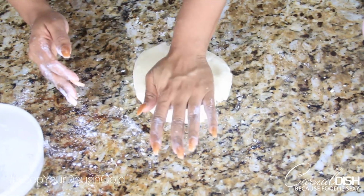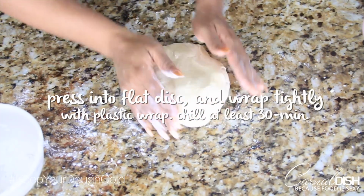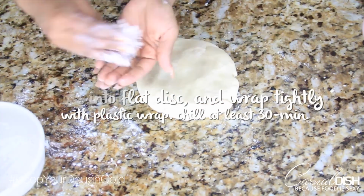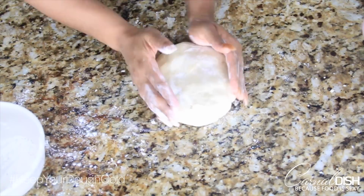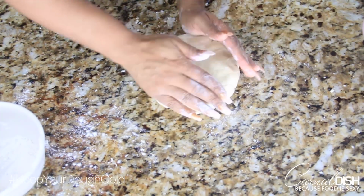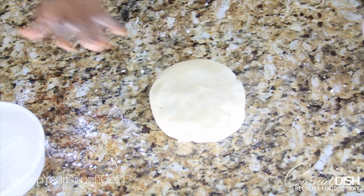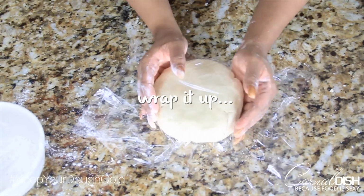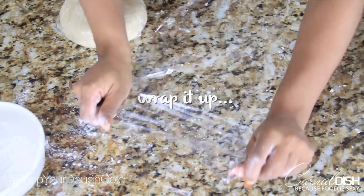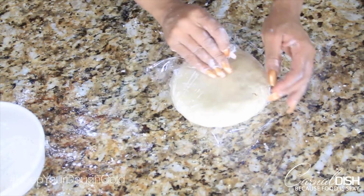So I'm flattening this into a disc, and I'm gonna wrap it with some saran wrap and put it into the refrigerator for about 45 minutes to an hour. You wanna do this at least 30 minutes. And just continue to flour. Like I said, err on the side of too wet versus too dry. It's a little harder to add water to a dry dough and work it in there without it creating too much gluten, but you can always add more flour to a slightly wet dough. So chill this out, let it rest for at least 30 minutes, and then you'll be able to roll it out and put it into your pie plate.